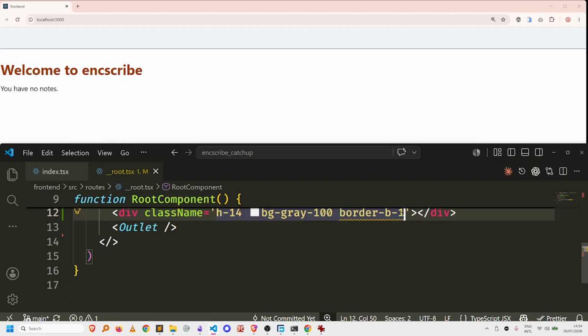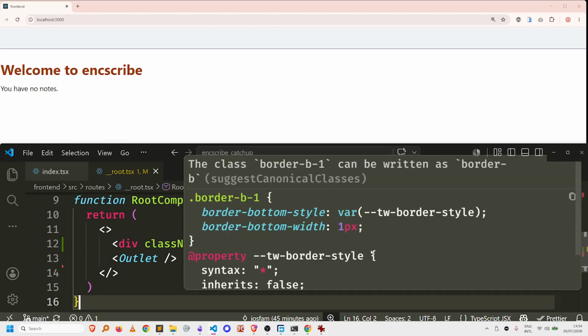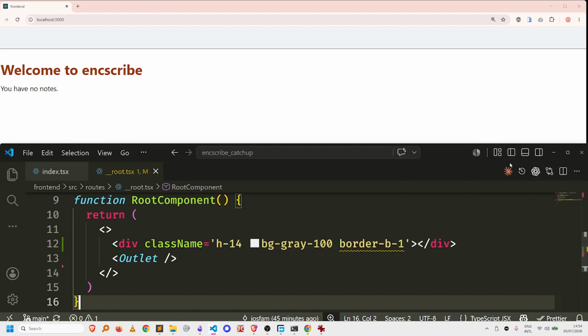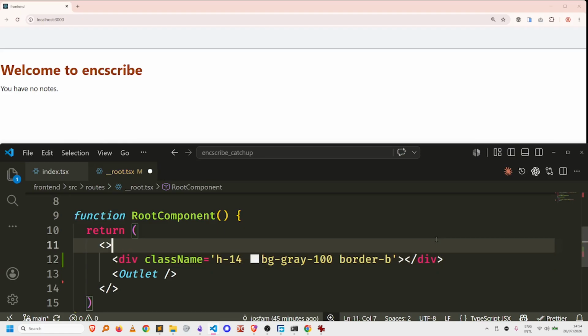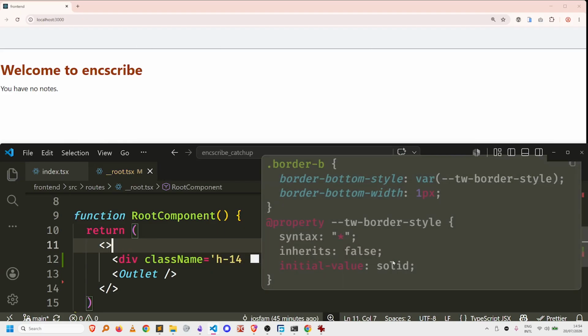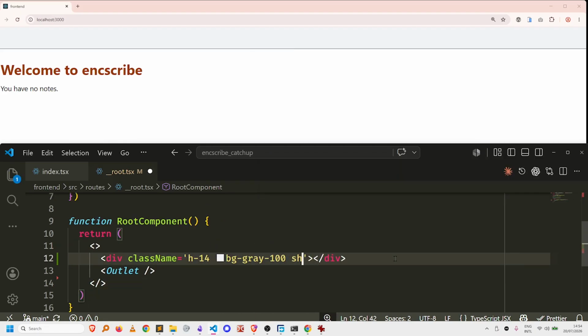Alternatively, oh, we're getting an underline. It's not an error per se, but it's saying the class border-b1 can be written as border-b. So I didn't even need the 1 here, is what it's saying. Same effect. However, I'd rather just use a shadow.